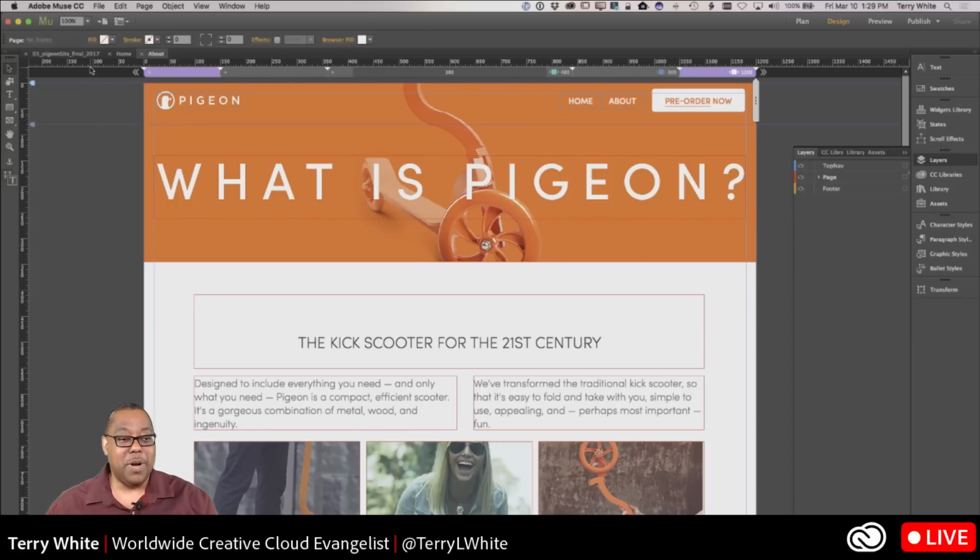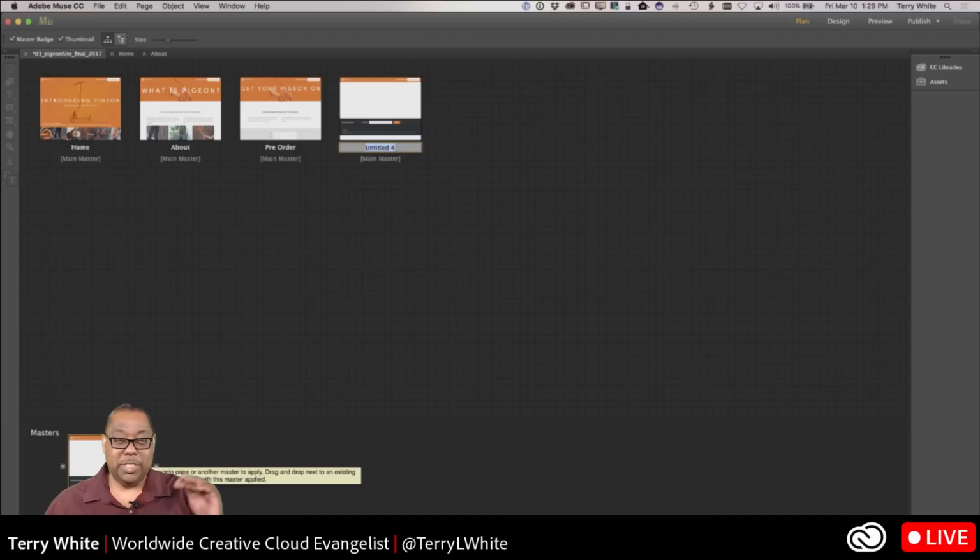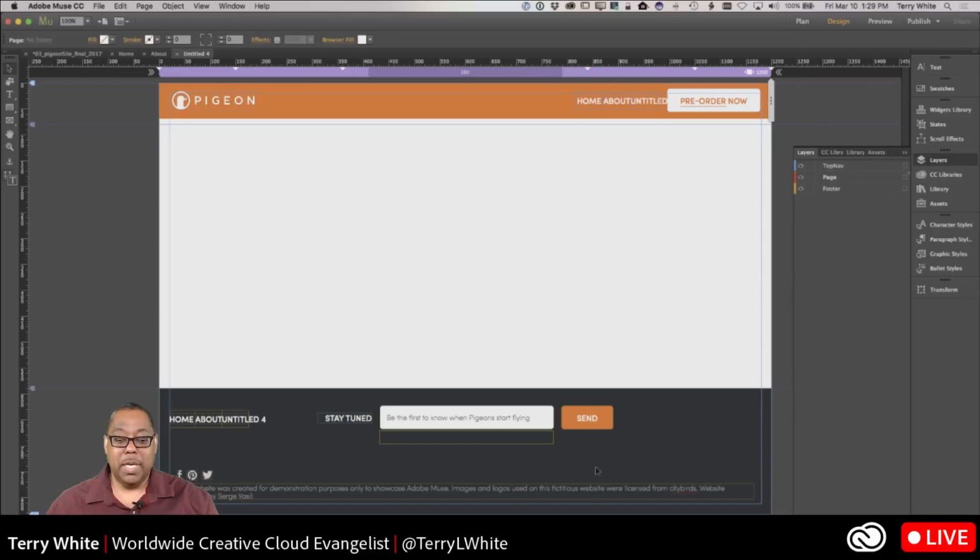Now, I'm going to give you a perfect example of why you would use a layer inside of Muse. Let's go create a new page. And that new page is based on the master page. And so the master page is where everything was built for the elements, just like in InDesign, that are going to be on every page. And when I open that up, it's got the footer items and the header items. Now, if I turn off the page layer, nothing changes because there's nothing on the page layer for this page.